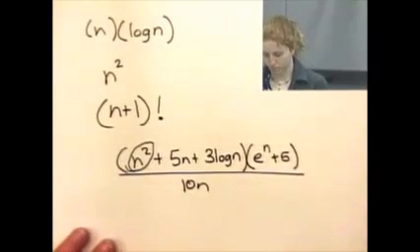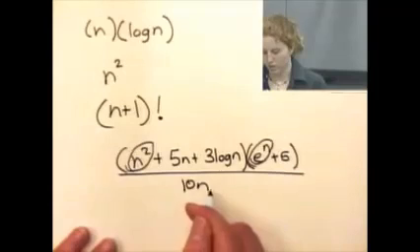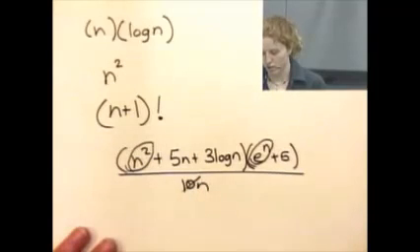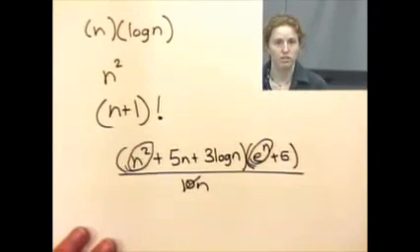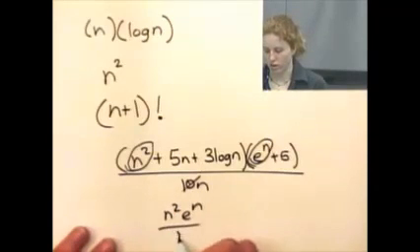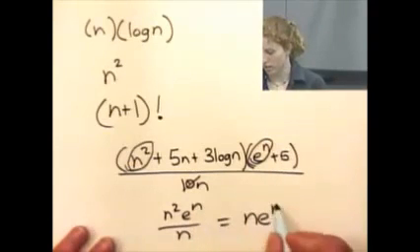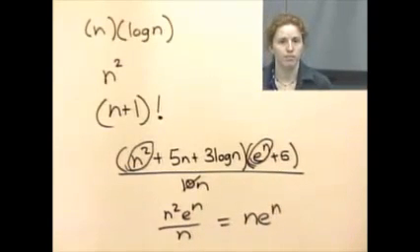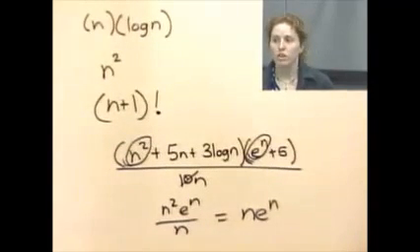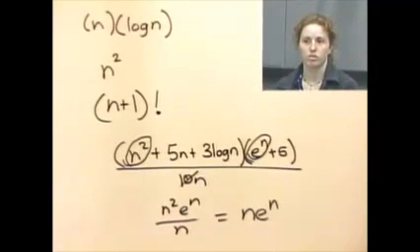Okay, how about this one? e to the n. How about this one? Just n and cross out the 10. So what's the big O of this? N squared e to the n over n. I don't even care if you divide it out, but that's equal to n e to the n. So you have nothing left to do. After you're done with the sums and the constants, that's it. And if you have to do a proof, you just do what I said and replace everything with the largest.